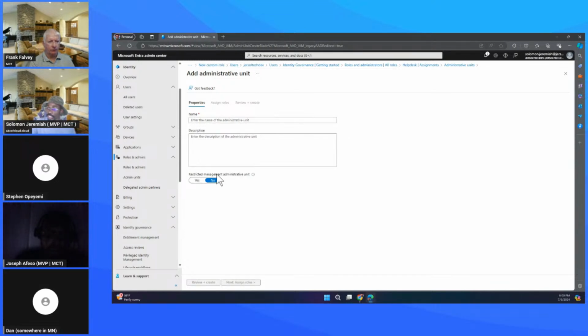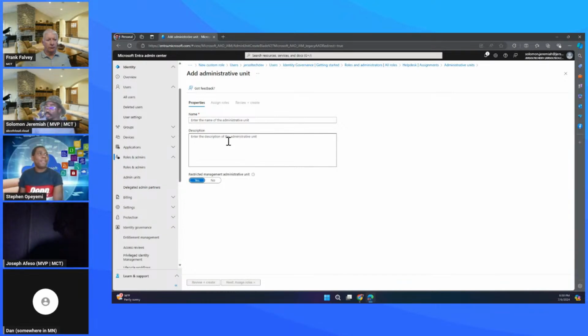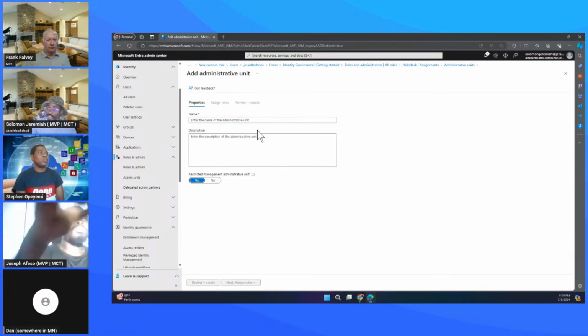But one feature here that I like is you can see restrict management administrative unit. So basically once I click on this, any admin that has a role that is org wide, that's tenant wide, would not be able to use that role assigned to them to manage the objects in this administrative unit.